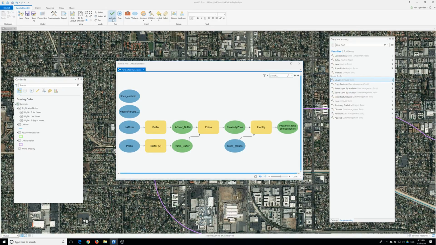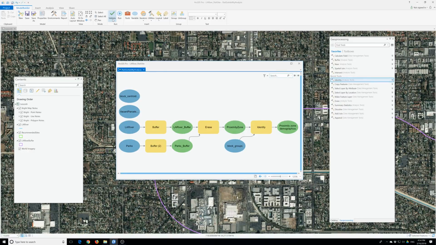And similarly, if we delete a field from the table, and that field is specified by a tool parameter, the tool and its dependent processes will turn gray when we validate. So if nothing turns gray, it means our model is ready to run. Which is really nice.